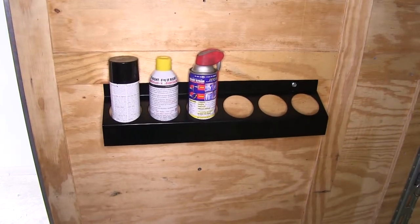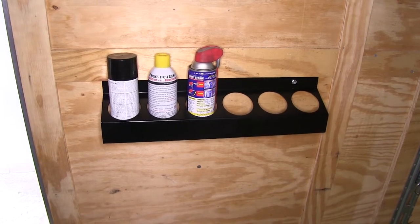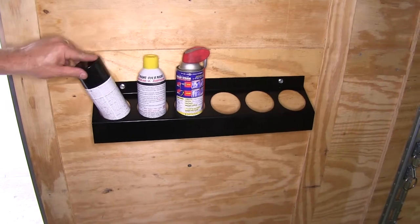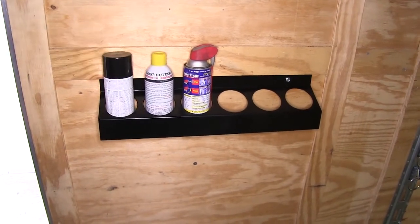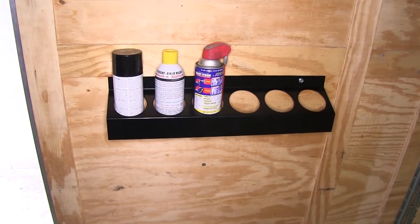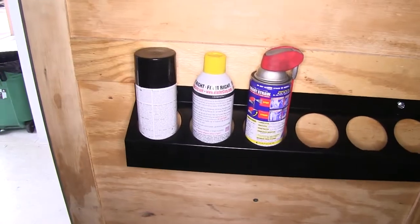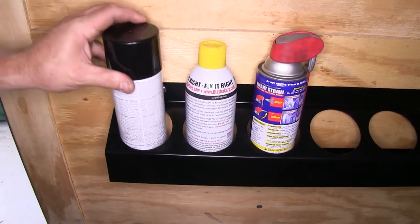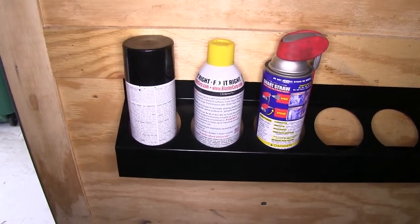So this will give you an idea of what it looks like with a few cans in the rack. Keeps them nice and tight so when you're going down the road, they can't fall out. It also helps keep things nice and organized so that when you need to grab a particular one out, you can just simply grab it, remove it. When you're done, slides right back in and it's nice and organized.